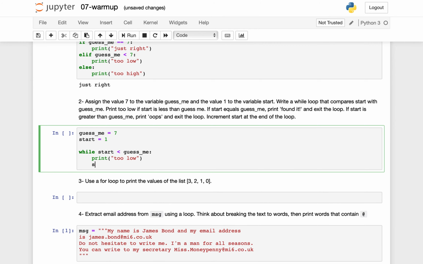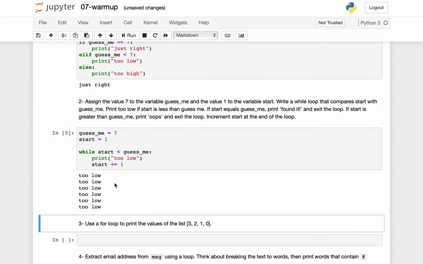And then at the end we want to increase start by 1. So this will keep printing too low, too low, too low. But eventually when start equals to guess me, we can print found it and then exit the loop. Now if start is greater than guess me, we will print oops and exit the loop. Okay.